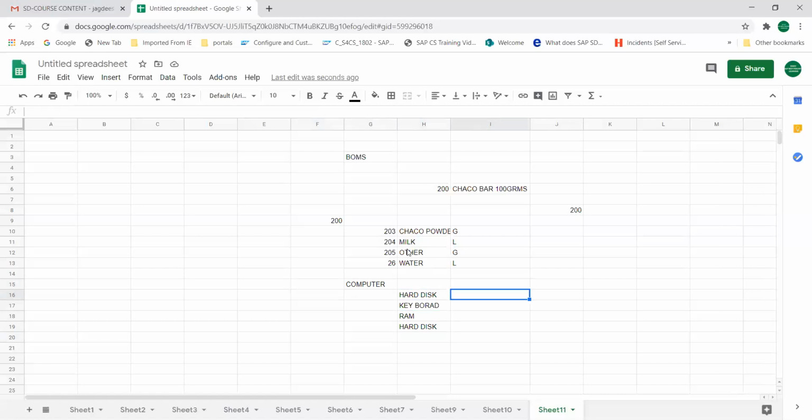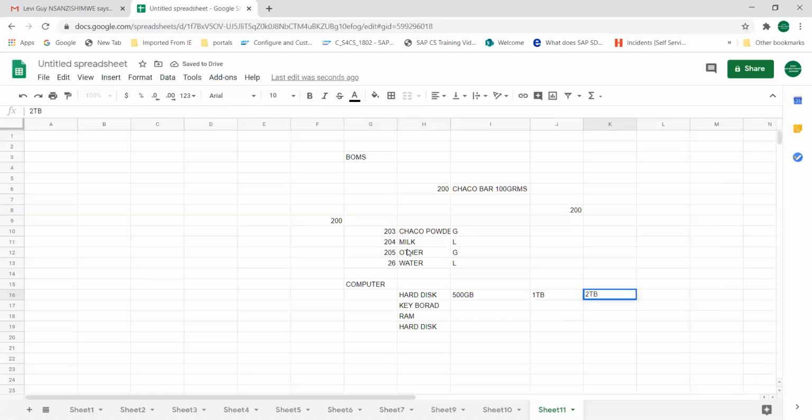In this, hard disk is, sorry, hard disk is like 500 GB. So 1 TB, 1 terabyte, like that 2 TB.